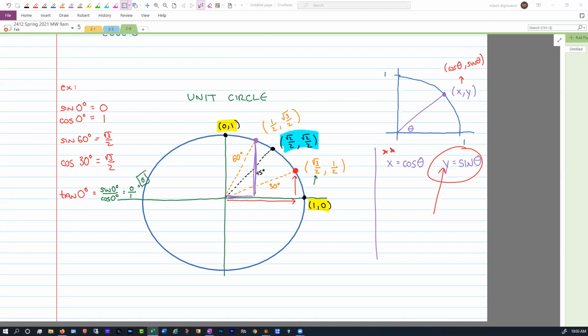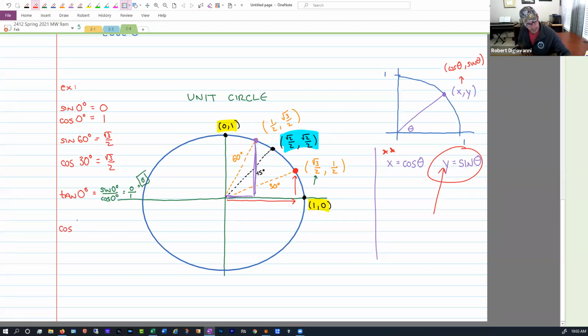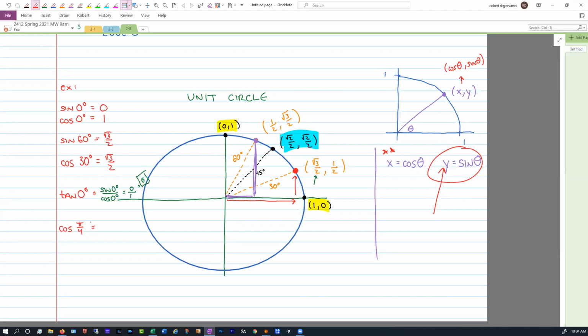Okay, Michael, you here? Yes. Okay, you get another harder one, I think. So here we go. I would like to know what cosine of pi over 4 is. So I've switched it up to radians now. So Michael, are we looking for the x or the y coordinate? We're looking for the x. X, because it's cosine, right? Okay. And you just need to know where pi over 4 is. Do you know where it is?